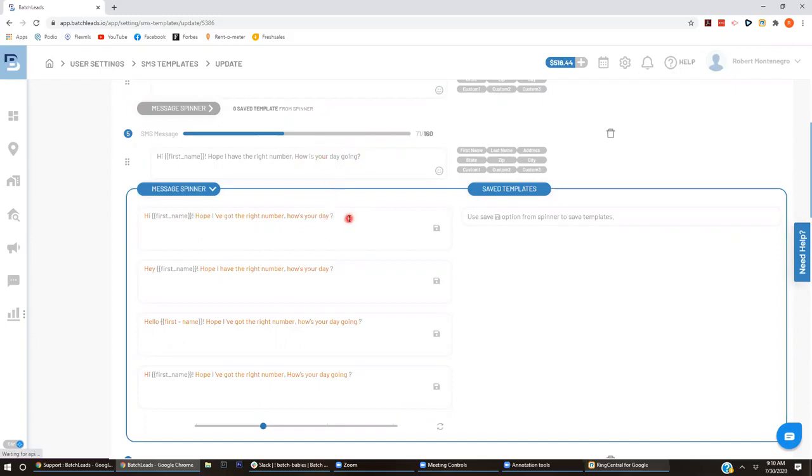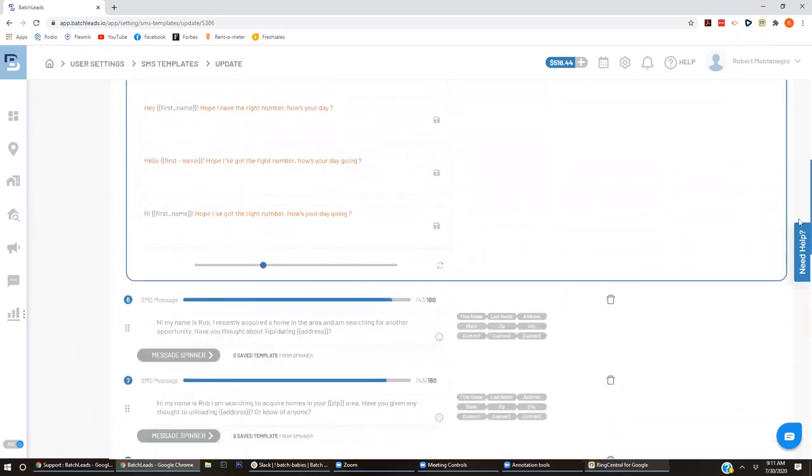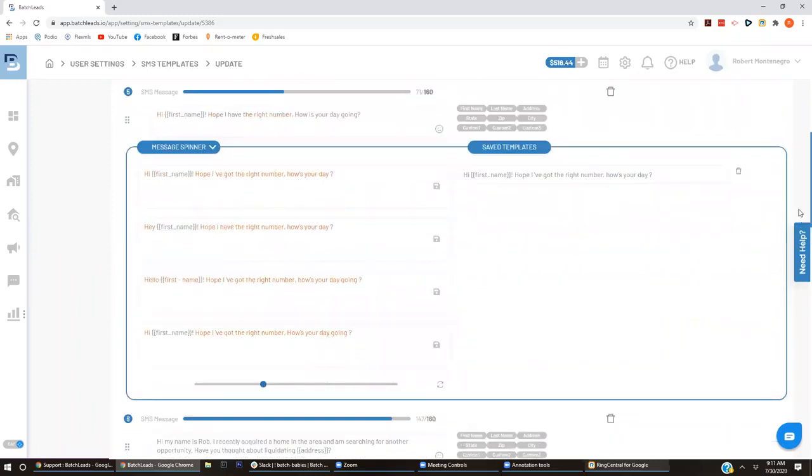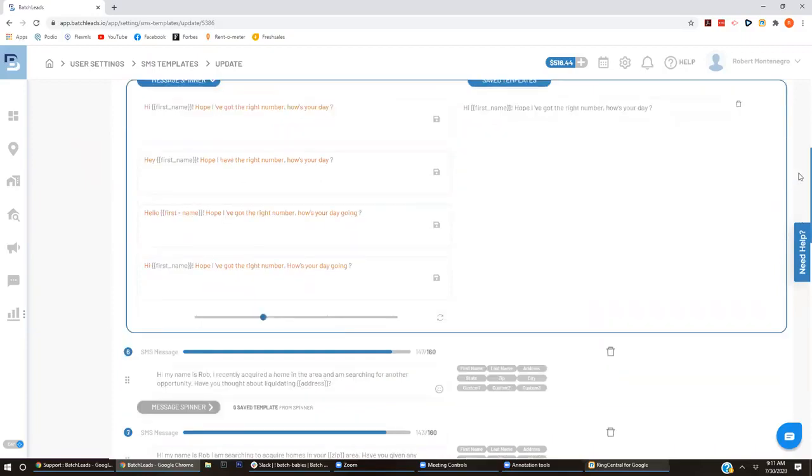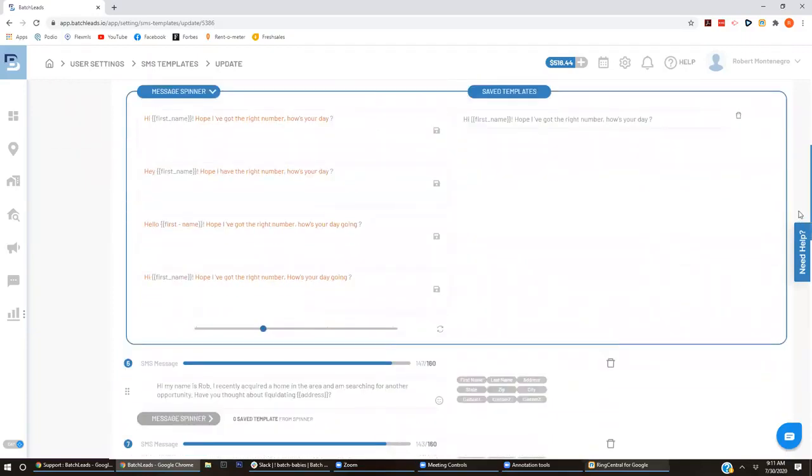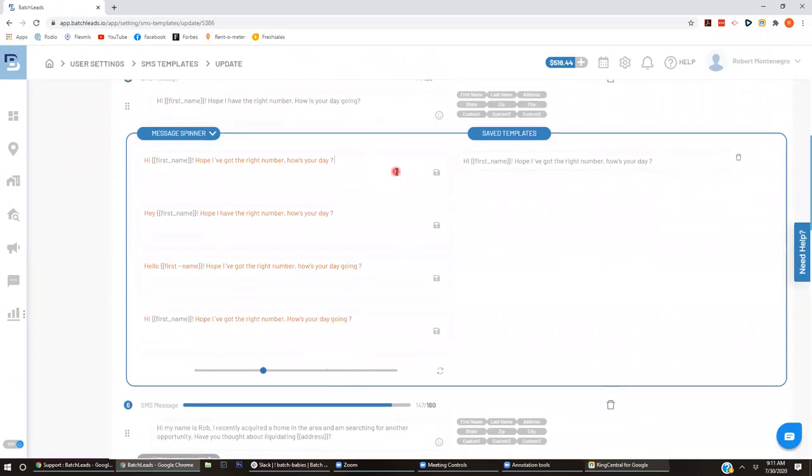to where if you guys really just need a couple of different messages to add to your template, then it just makes it easier because you just click save, and then it's added as that template there. And then it just makes creating your templates easier because you don't have to put so much brainpower into, okay, how do I create 10 separate different messages that don't sound exactly the same? And this does it for you. And then obviously you can change whatever you want, or if you wanted to add anything, you can do that as well.